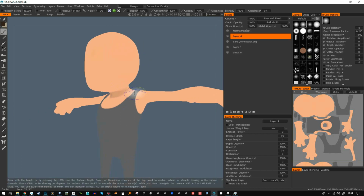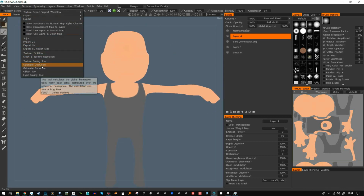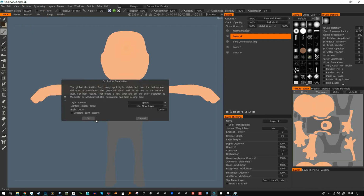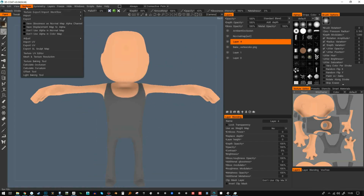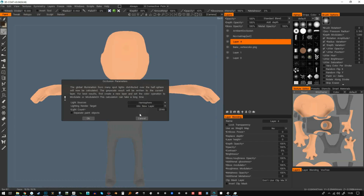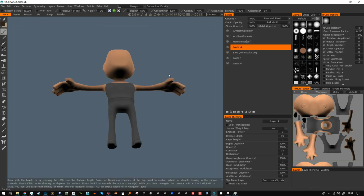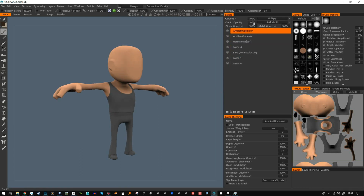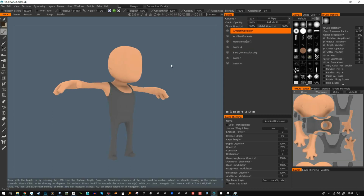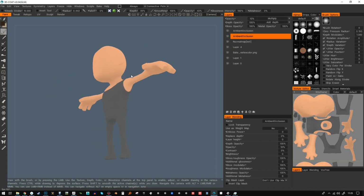Fake shadow. Let's do a bake actually. If we go to textures and do calculate occlusion, do sphere, that's fine. It gives us this soft shadow. Do another one, calculate occlusion, and do hemisphere. Yes, a completely different kind of shadow, which comes from an overall light source above. So I can change the opacity of these, change that to 20 and change that one to like 10. So very subtle. You can see there's a nice soft shadow created.